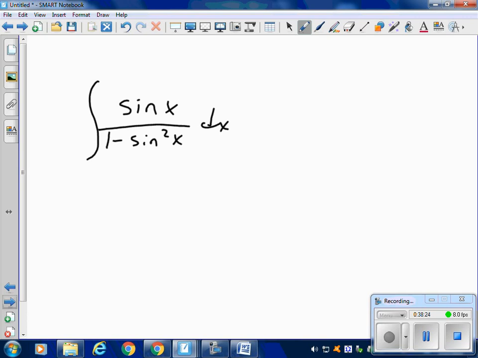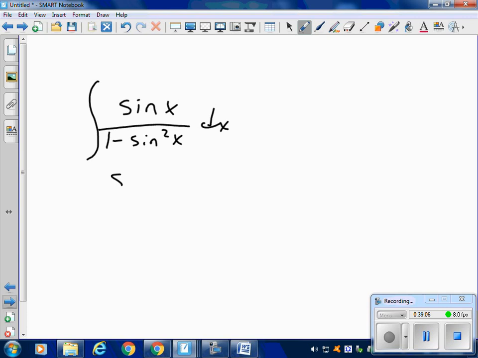So first of all, the problem with this one is you've got a subtraction problem on the bottom. And that subtraction problem wouldn't be an issue if it didn't have squares in it, because we don't have squares on top. So the first thing you should always do when you see a square is go look at Pythagorean identities, because Pythagorean identities deal with squares. They're the only ones that deal with squares. And there's only one of them that deals with sine and cosine. Sine squared plus cosine squared equals 1.